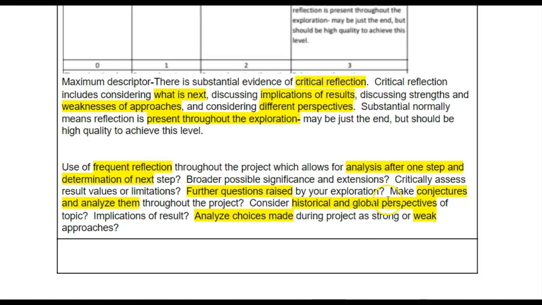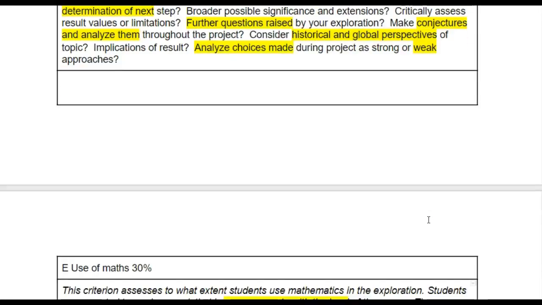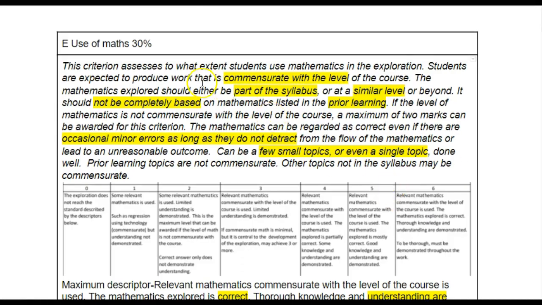You can look at your results based on history or international perspectives. And when you analyze choices during the project, you also definitely want to look at the different approaches and point out why you chose the one that you did. What are the problems with the one that you did choose? Just basically be very critical of yourself.